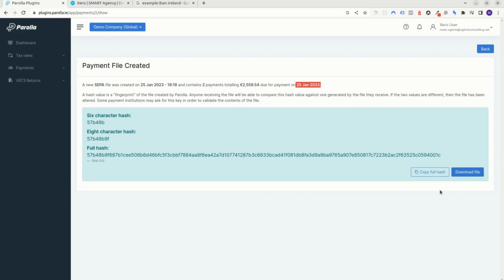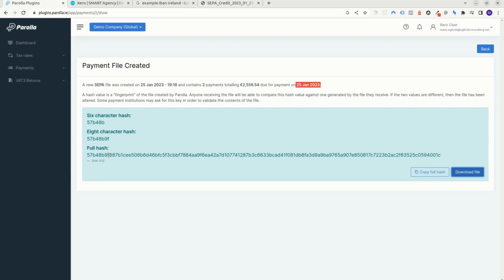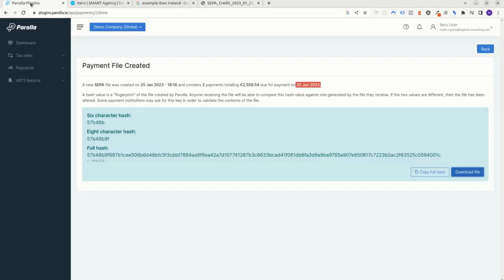If I download the file here, I can show you the SEPA format in the background. So this is a SEPA file. It's an XML file, and you can change any of these values using a text editor. So the important thing is that this hash key matches the information that was printed in here exactly. If any of this changes, or even if the time it was downloaded changes, then that hash key will no longer be relevant. Once you've downloaded that file, you should give it to your financial controller or whoever is responsible for uploading the file to the bank. Also give them a copy of the hash keys.